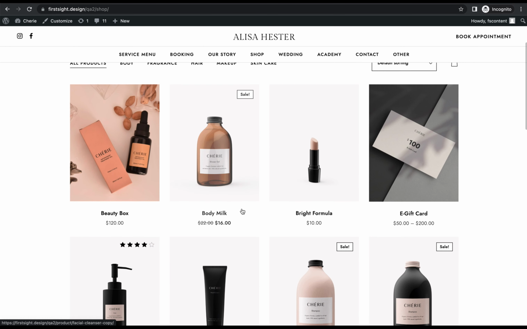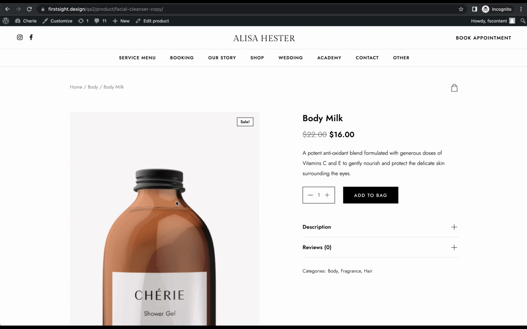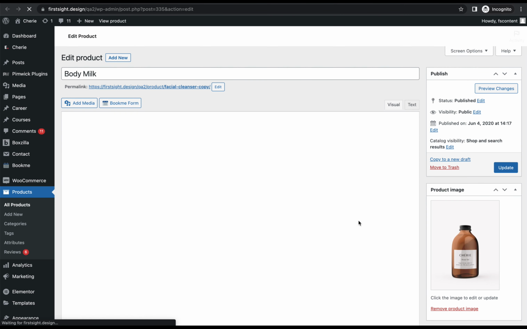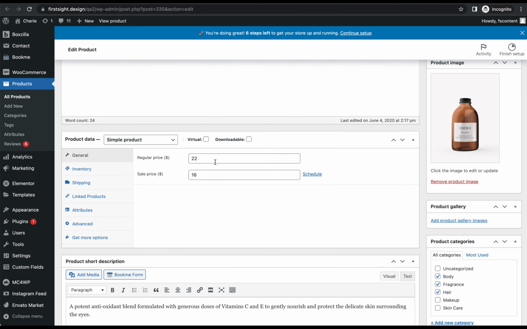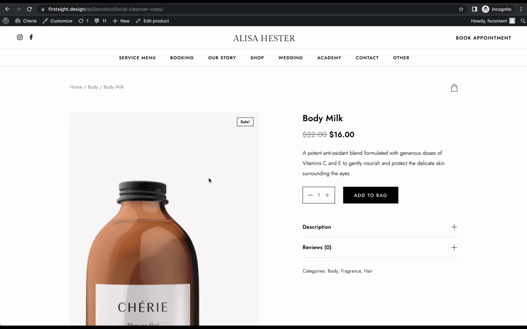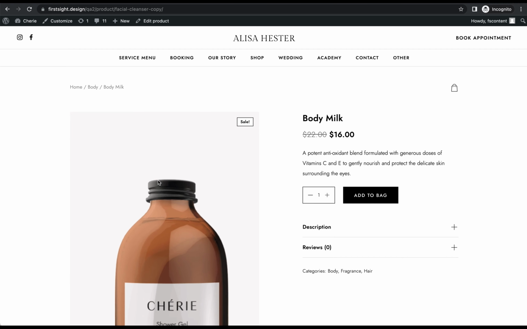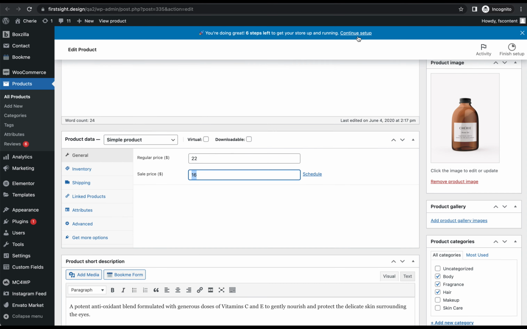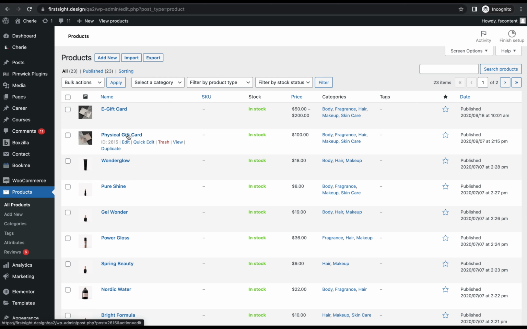Here you can see that this product is on sale. Once you've opened the product details, you can click on Edit Product. Go to the edit mode of this product. Here you can see that there is a sale price. So, and here it is. The product is on sale. On hover there is a zoom for the picture, which is nice. Perfect. Let's go back to the list of all our products.